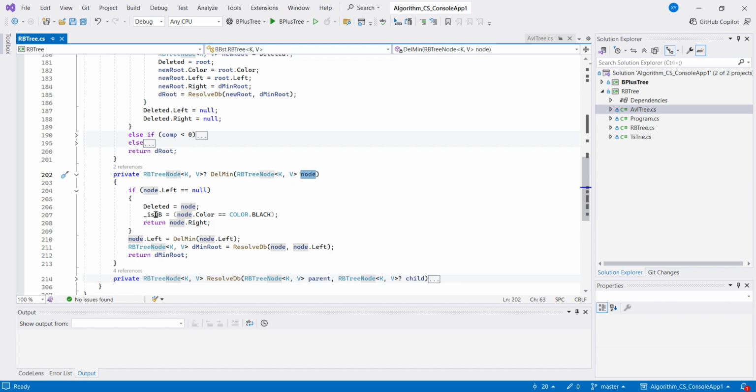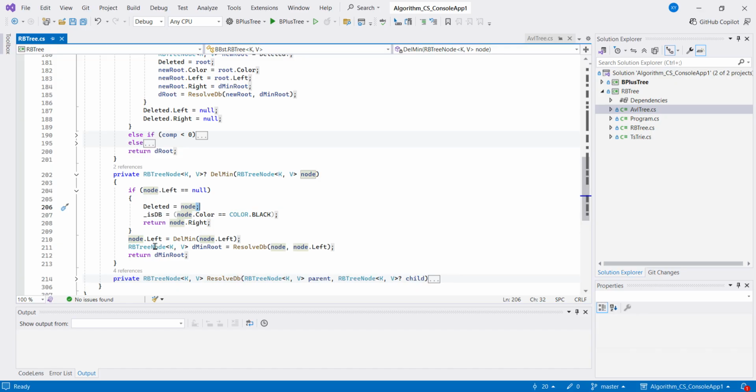So you use a deleted global pointer to point to this node and return its right child. And this double black depends on the color of this node. Because for the minimum you keep going left, unless there is no left, which means you reach the minimum.